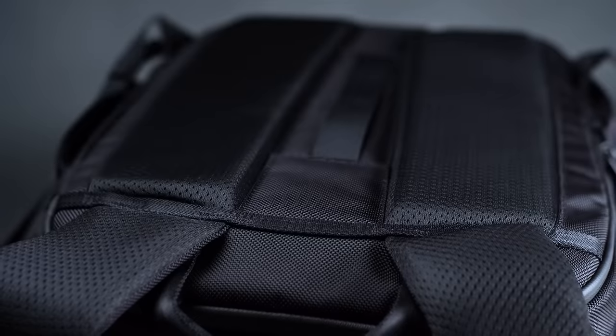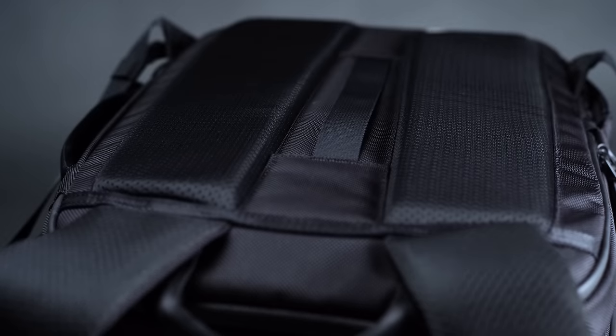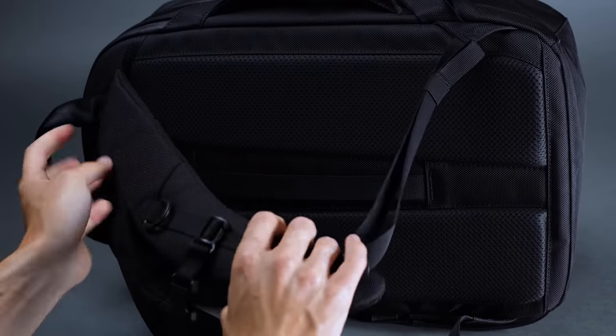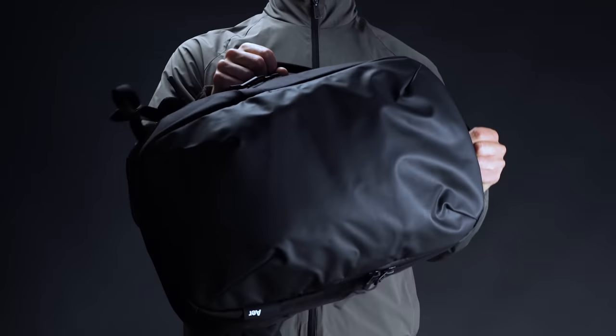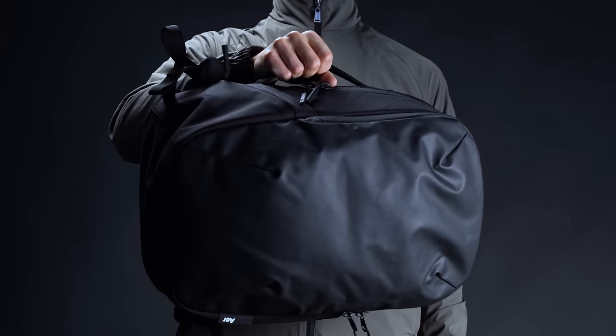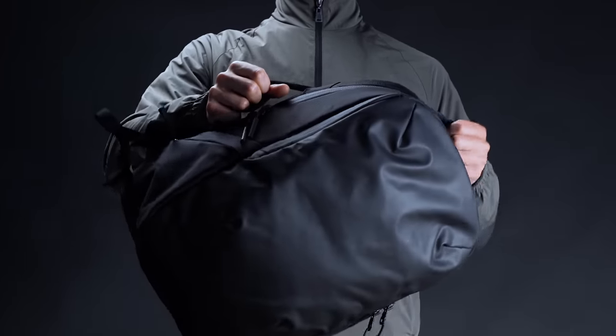Tipping the scales at 3.8 pounds unpacked, this work pack also comes outfitted with an ultra-breathable padded mesh back panel that hugely bolsters comfort on body and on the shoulder straps as well. The inclusion of both the side and grab top handles also give the pack's users a variety of different carrying options, should one choose to keep it off the shoulders.